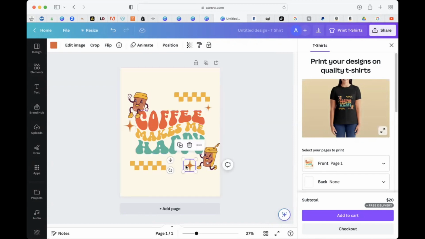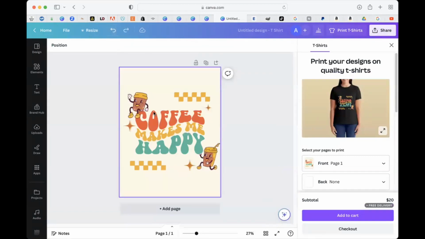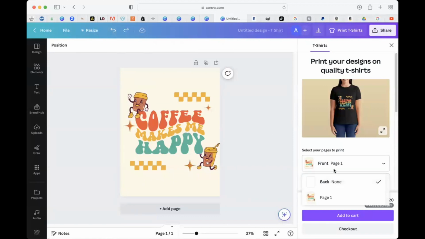So say if I wanted to remove this out of there. See, it got rid of it and you delete it. And say if I didn't mean to do that and I did it by accident, I can undo that and bring it back to the image that it was originally at. And then once I'm done with this, it'll show me the front and it'll show me the back. The back, it doesn't have nothing on it. So, of course, it's not going to do anything.